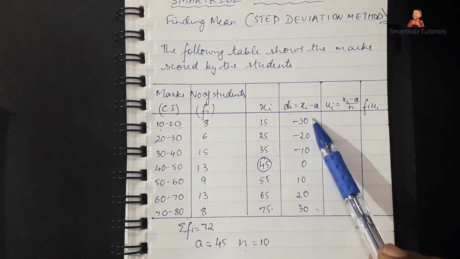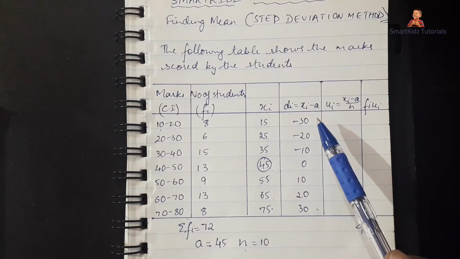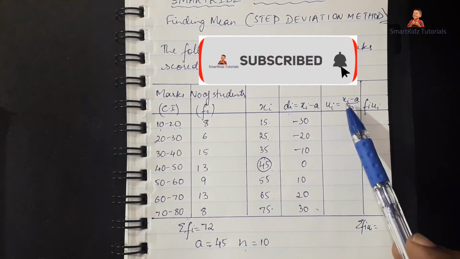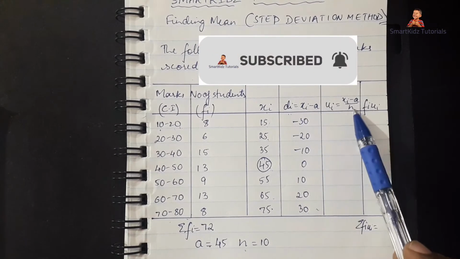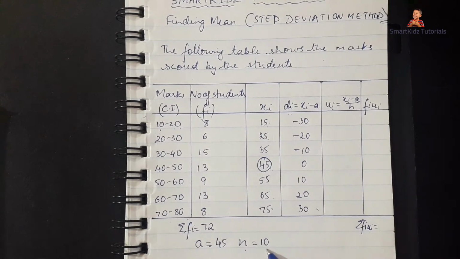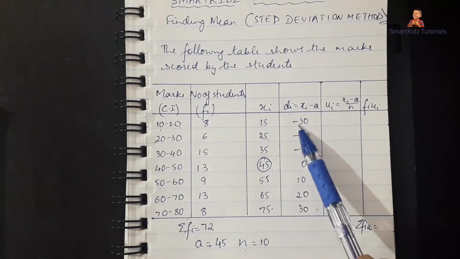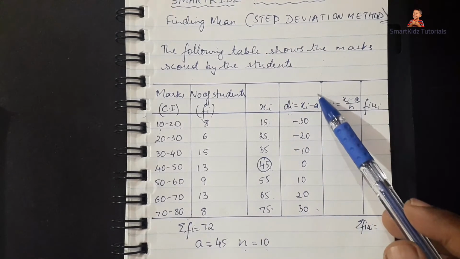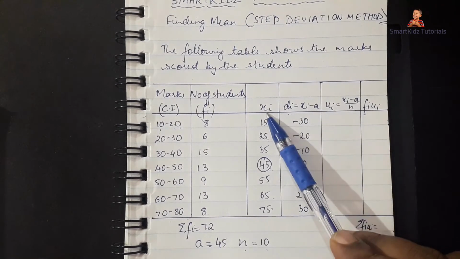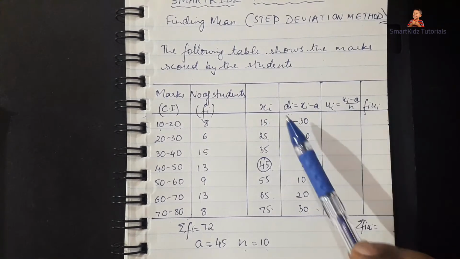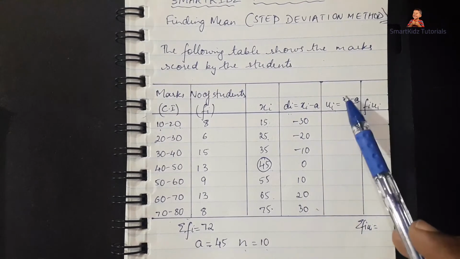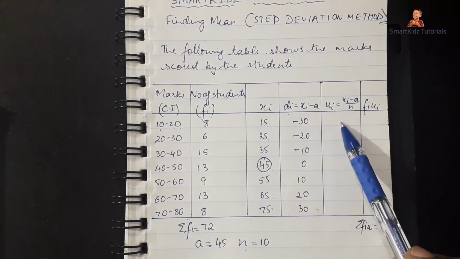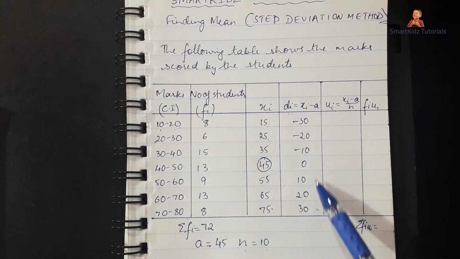The next step, which is an addition to the shortcut or assume mean method, is where we get ui. Ui is xi minus a upon h. H is your class size, which we wrote down over here as 10. So actually it is minus 30 upon 10. Some do not write this step and directly go to it from xi, writing xi minus a upon h. You can do that as well and skip this entire column. But I prefer doing it this way, because then you avoid any calculation mistakes. You have it all over here.